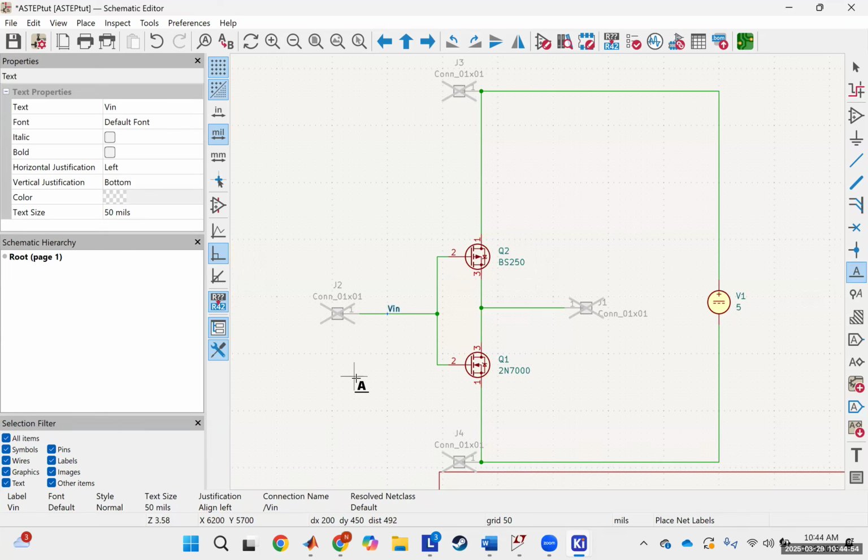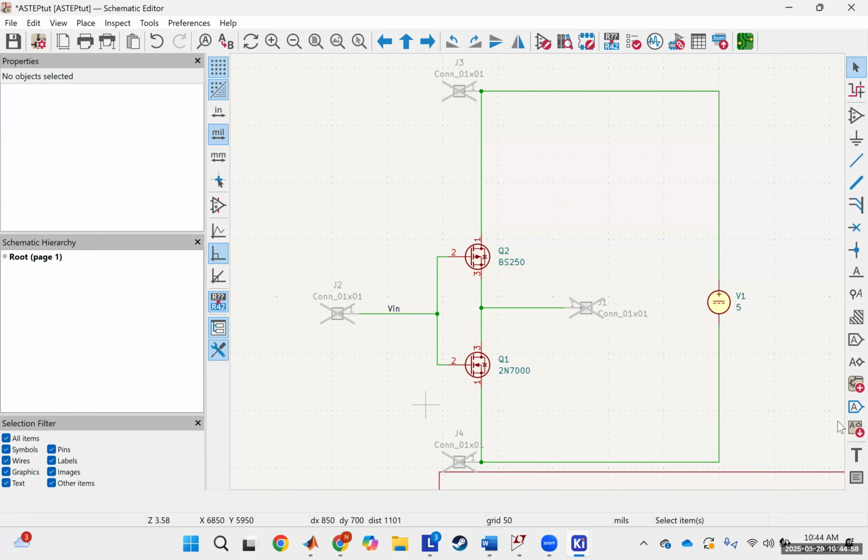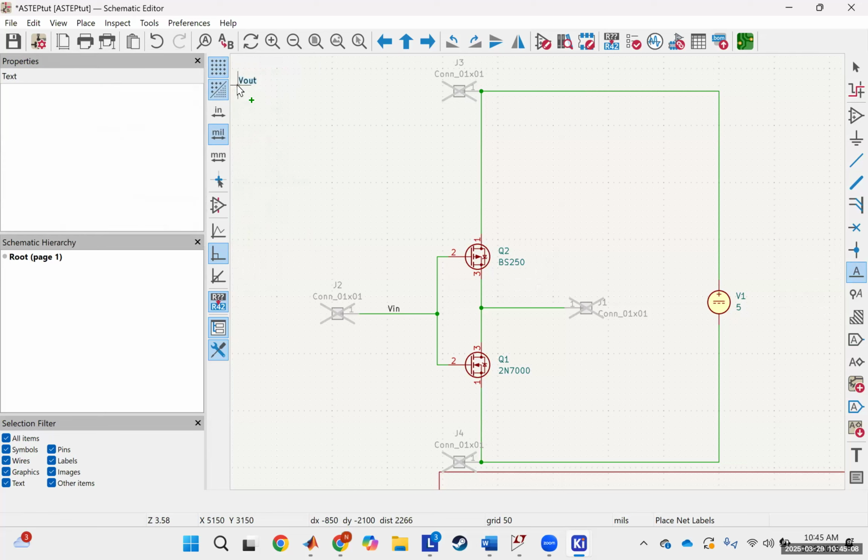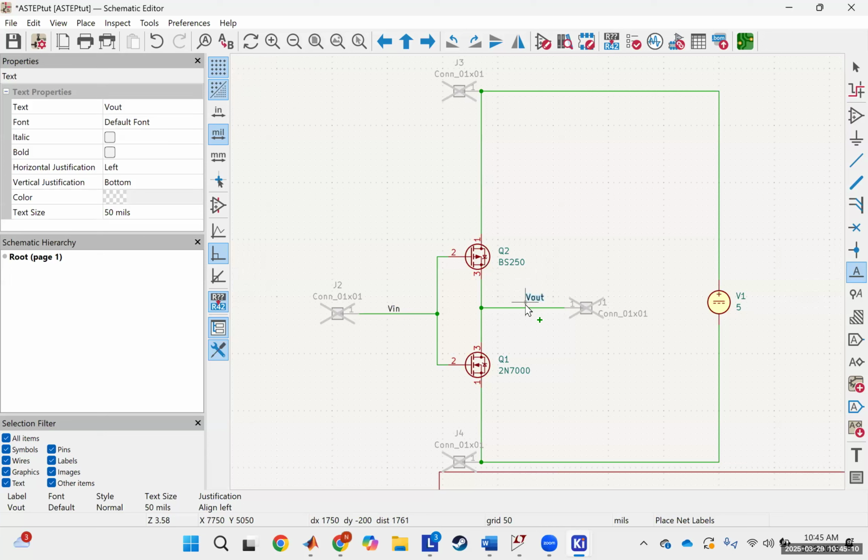And then now this net is labeled. So you'll want to do it again, but this time, instead of VIN, you'll do capital V, lowercase OUT for your output voltage. And then you can just put this here on your output node as well.